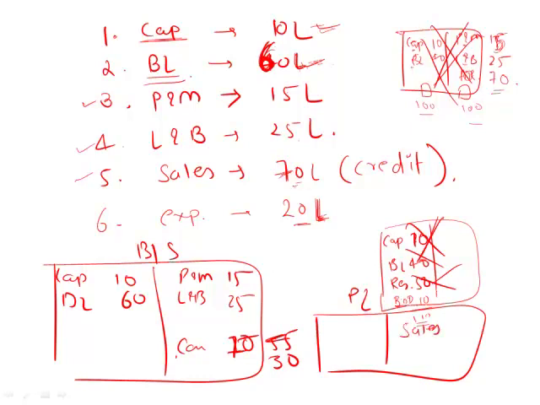It does not matter how much is cash, how much is credit. Entire 70 goes here. Had this been cash, I would have added 70 here. But now this is not cash, so I will show accounts receivable. Same side, 70. Next effect, expense 20. So expense 20, cash 10. Profit 50.